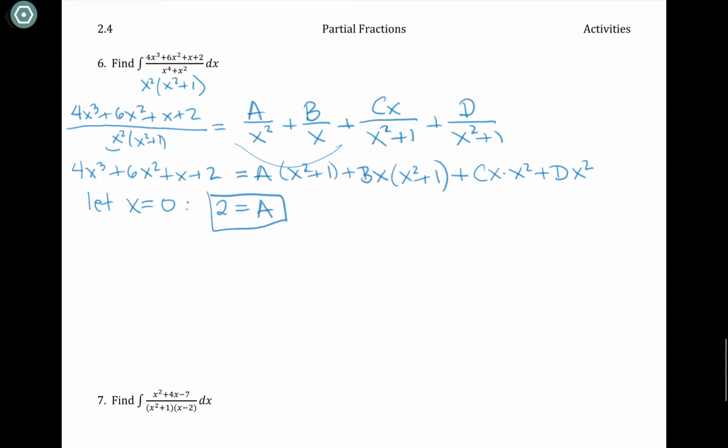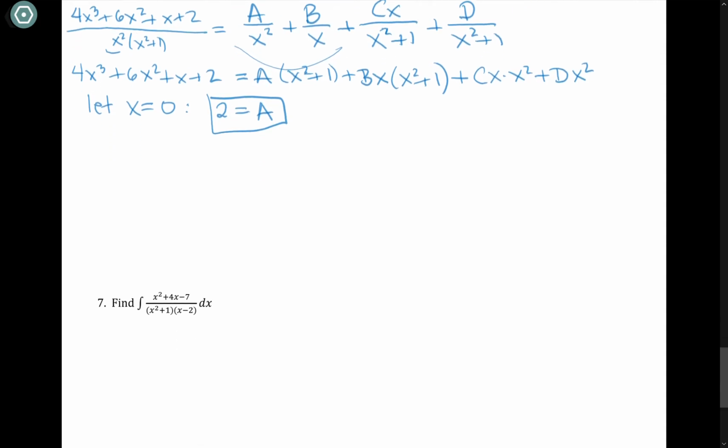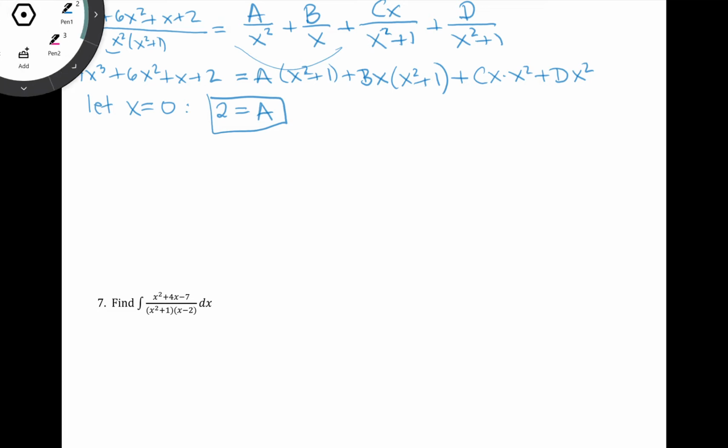Okay, so I'm going to write this back up at the top. For now, I have a 2 over x squared. Okay, and then I still have some blanks to fill in. Next, I don't get any other nice ones. X squared plus 1, one of the ways you can see it's not factorable is that it in fact never equals 0. So you shouldn't get any factors because factors are always correlated to a 0. But what I can do is I can use my other trick where I compare all the coefficients. So here, let me write up above what I have. I have an ax squared plus a.